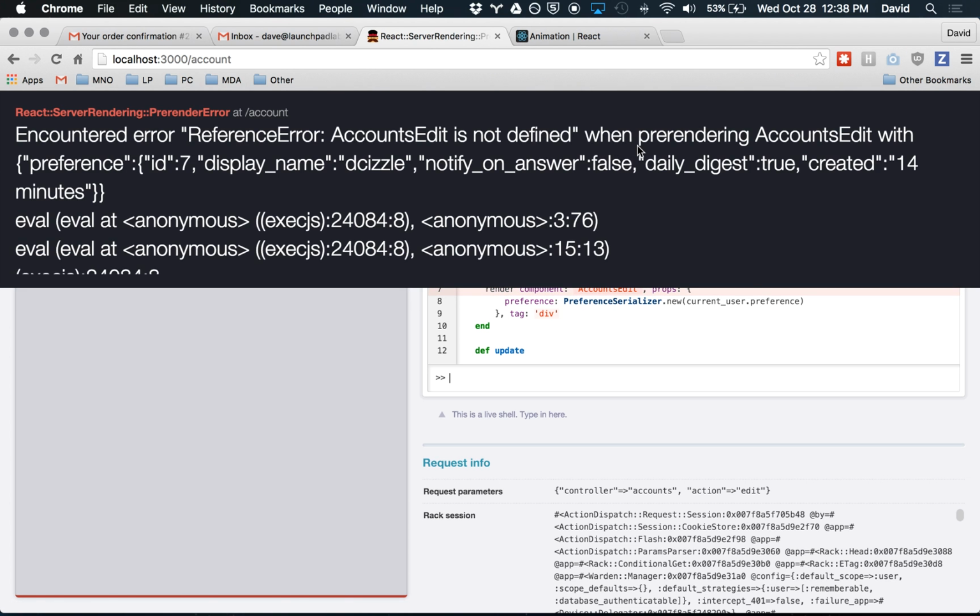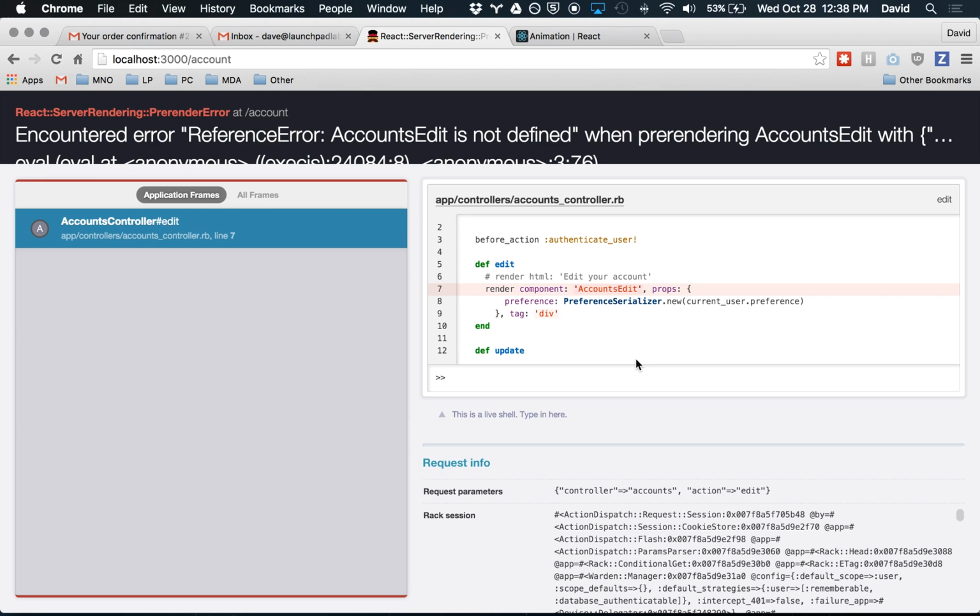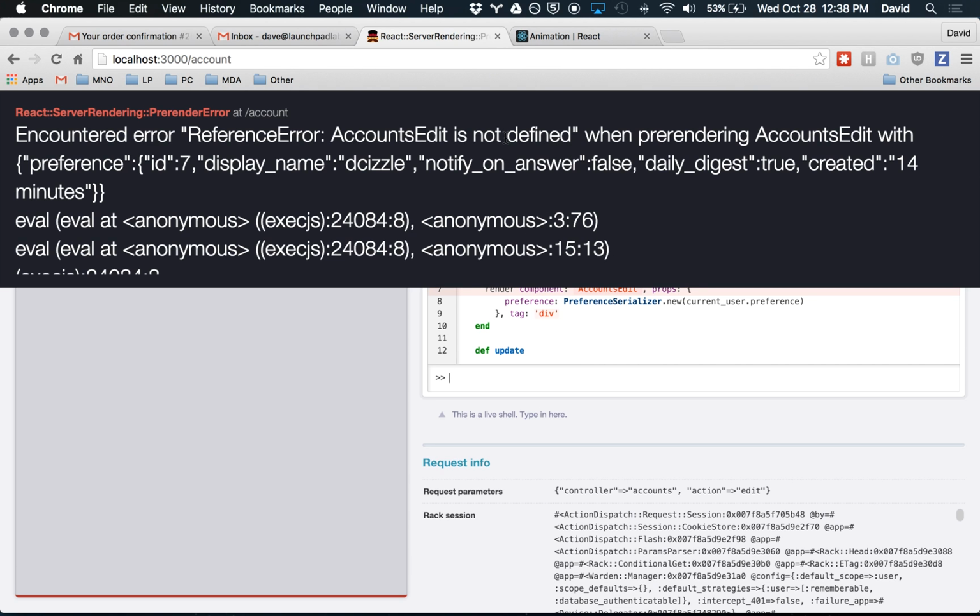So you're going to get your standard error. The error messages when you render from the server are worse. In this case, if there's an error anywhere in that component, it's going to highlight the component here, and it gives you a somewhat usable error message, but it doesn't really tell you where it happened.